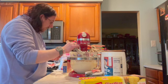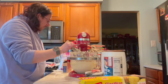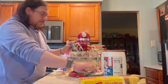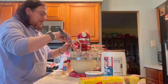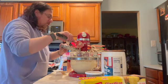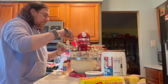And you might have noticed that this has no eggs in it whatsoever. So this is a perfect recipe for somebody that is vegetarian, that doesn't eat meat, because it has no eggs in it, with the exception of the butter. It does have butter in it though. And I've never tried to make this with non-dairy butter.